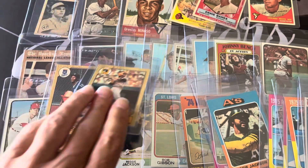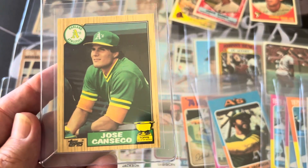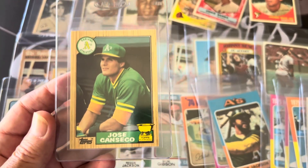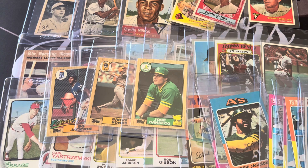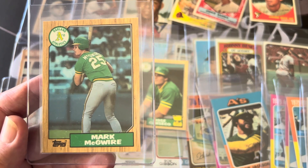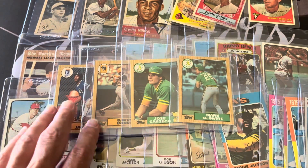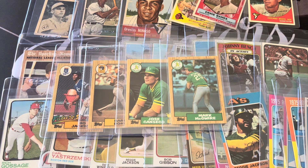The top card in the set is the Canseco rookie card from the Tiffany set — it looks beautiful and nicely centered. The corners and everything are great since it came right from the pack. Anything with a 9 or better on this Tiffany I'm happy with. The other Tiffany card is the Mark McGwire — not really his rookie but a very desirable card. It's beautifully centered from the Tiffany. I'm going to grade these four Topps Tiffany cards; there were a lot more stars in the set like Nolan Ryan, but we'll look at those another time.